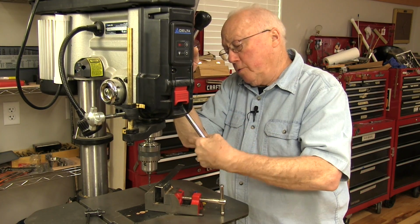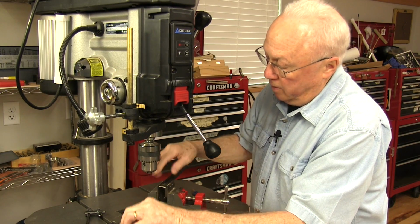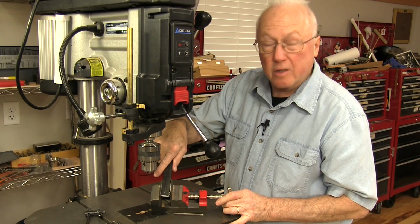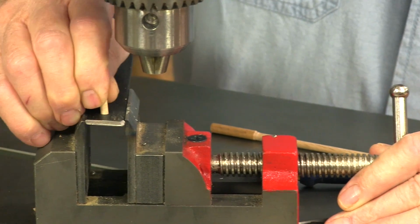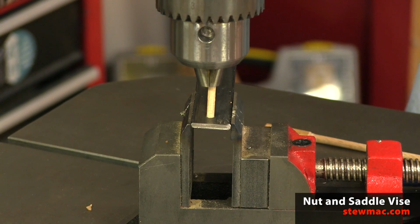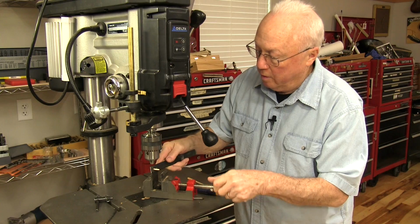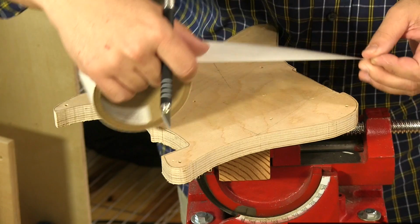Rod's drilling a hole on each corner for dowels to keep the 3 pickguards aligned while he glues them. Rod drilled those holes through the plastic and into the wood with this drill bit. I took that drill bit and drilled a hole in this piece of mild steel so I can end up by pushing it through my dowel plate and it shaves off the little extra bit of wood and I get just the right custom dowel pin for the 4 corners.